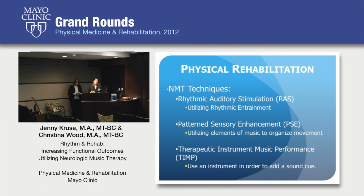Sensory motor training, rhythmic auditory stimulation, essentially rhythmic entrainment, which we talked about earlier. This uses the concept of rhythmic entrainment, and it can often be done in co-treatment with a PT, or maybe it's just the music therapist. Essentially, it begins with a functional gait assessment. There's no music, and there's actually a mathematical problem you do if you want to do it properly. That determines the tempo of the beat for the intervention. Then you add the music after the assessment is done.